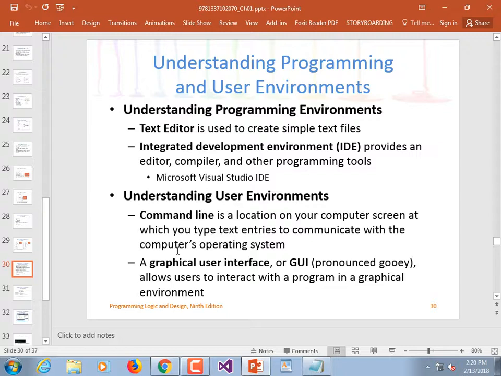And in old school programming, you didn't have integrated development environments. You just wrote a text file, and then you ran a program on it that would turn it into an executable. And then maybe you had to run a linker, which would turn that executable into another kind of executable, and then you could run it. And you were typing all this stuff in just on a command line to get it to work. But this is no longer the 70s. We have IDEs. So it provides an editor, compiler, and other programming tools.